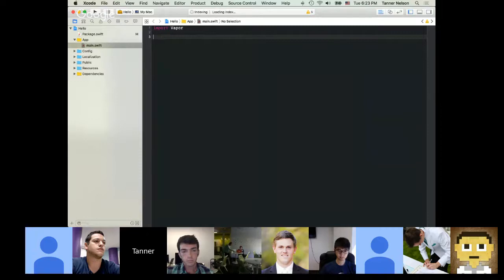Okay, so the first thing we need to do is create a droplet, and a droplet is a service container. If you've used a web framework before, service containers are helpful classes that help you initialize and keep track of all of the things you need to make a website or a web application. So the Vapor droplet is going to create a server, a router, a client, a hasher, sessions, cookies. It's going to take care of all of that for you and make sure that you have all the dependencies that you need right off the bat. So that's the easiest way to get started with Vapor, and that's the way that we recommend. But that doesn't stop you from going in and customizing things if you want.